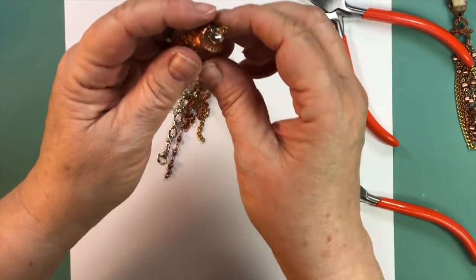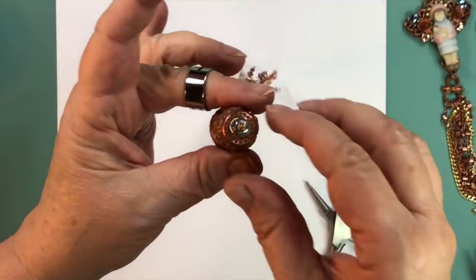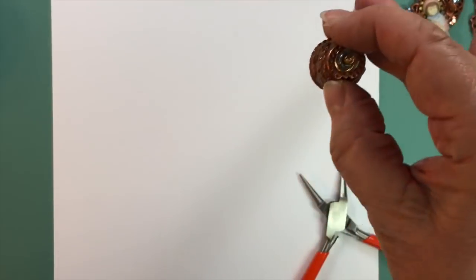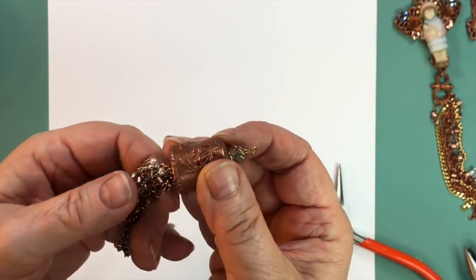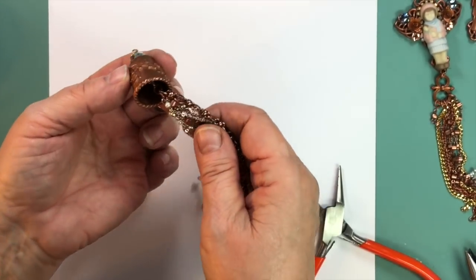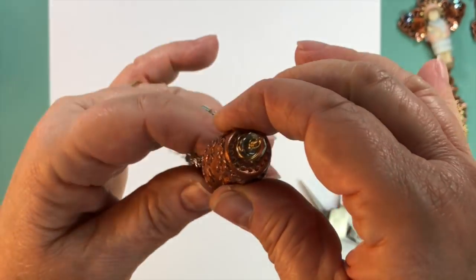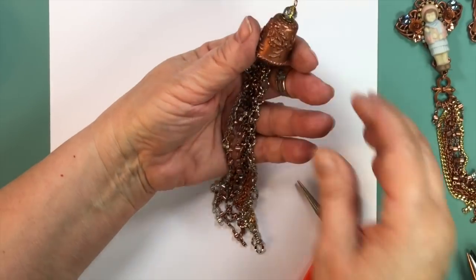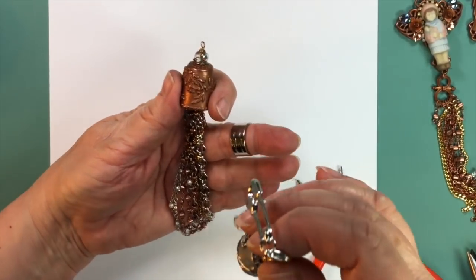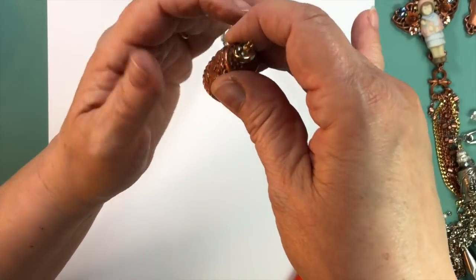Okay, that's rather attractive, and it all worked out, didn't it? Now I've got my little bell tassel. The only thing I see is that I may have to make some adjustment, because I threaded so many onto there and used the stabilizer, it's hanging down a little farther than I might like. On this one you can see all of the chain still going up underneath, which you don't see when it's hanging.